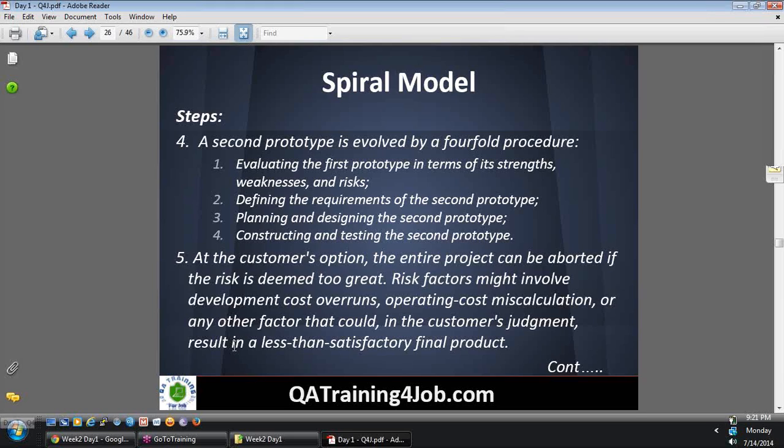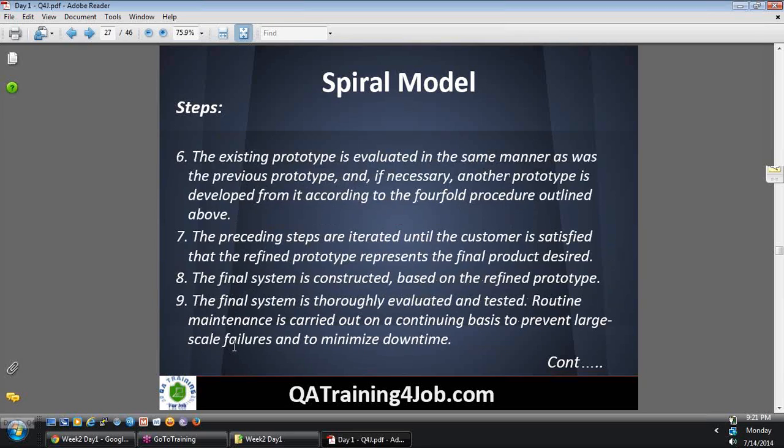Exactly, spiral model will fix those kinds of issues, and we'll eventually save a lot of money. So once the final prototype is approved and done, then we call it the final system. Then it's constructed, and based on this refined prototype, it is thoroughly evaluated and tested, and it's put into production.